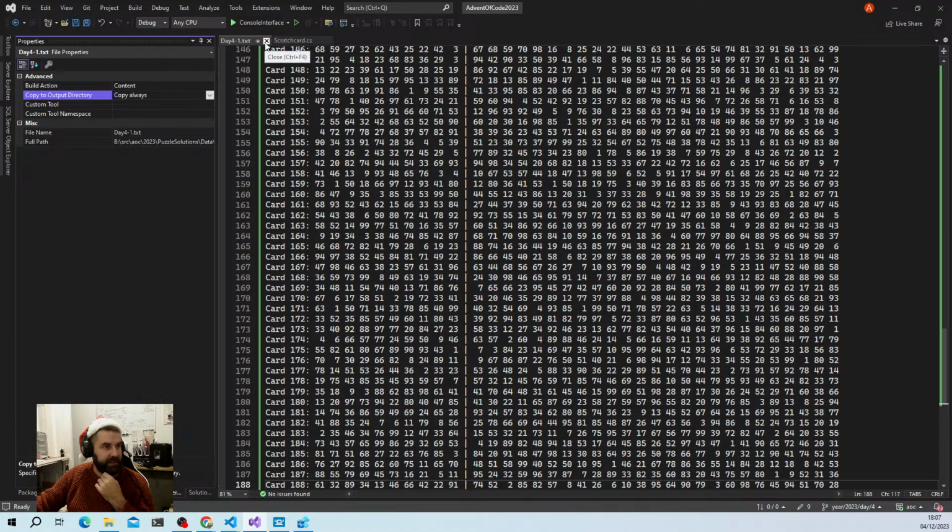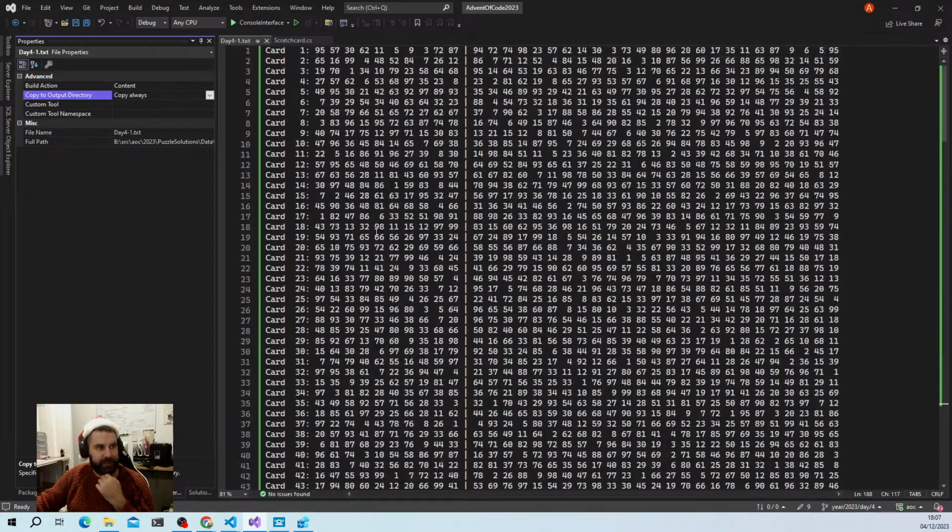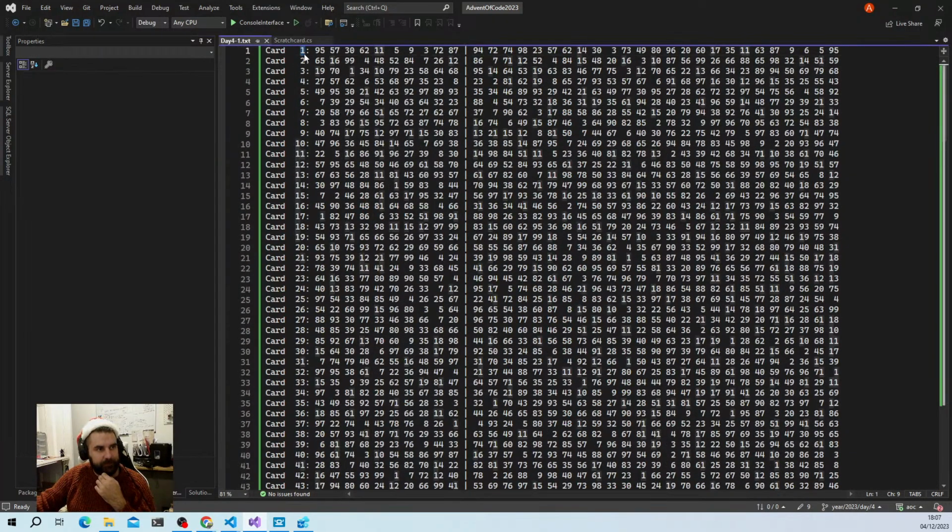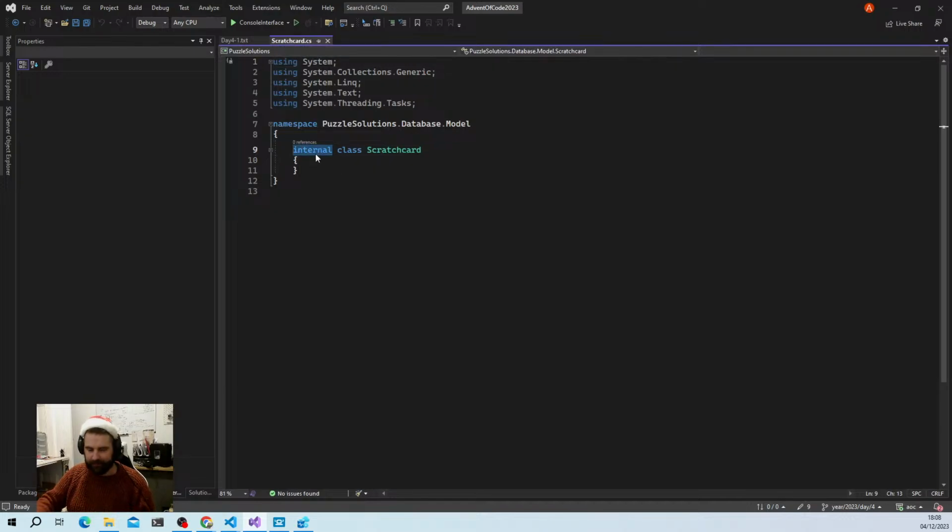Okay, fantastic. So, what does it mean to be a scratch card? Well, you've got a number. That's okay, because all of our database items have an index, and this is starting from 1 and going sequentially up, so it will actually handle that automatically. We have a list of winning numbers, and then we have a list of playing numbers, like you play a scratch card to see if you've won. So I'm tempted to use that as kind of our metric.